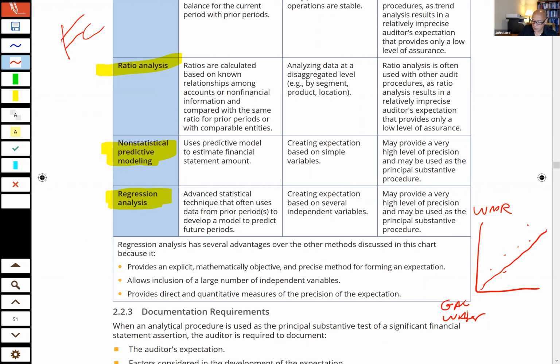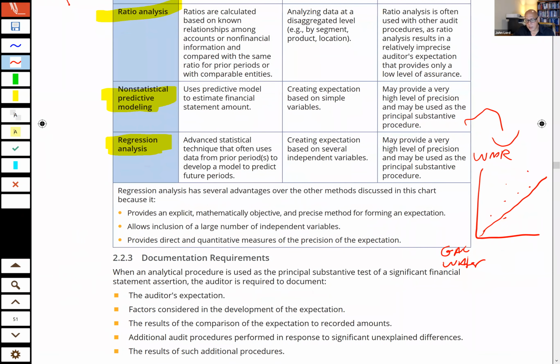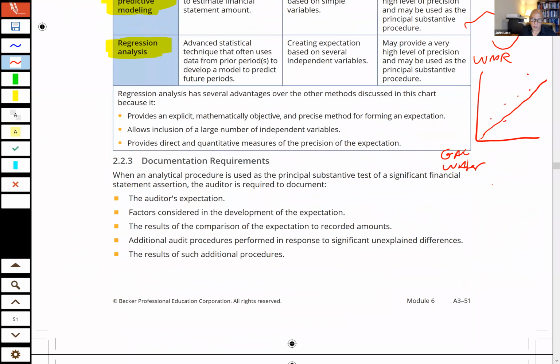Okay, and that's the kind of thing that regression analysis will allow us to do that is much more scientific. And we'll talk a little bit about regression analysis later. The details of regression analysis, though, really get into the BEC section. So some of you that are taking BEC as well, we've already talked about that, I think, in the BEC class. Okay, good. Let's go ahead and let's flashcard documentation requirements, guys.